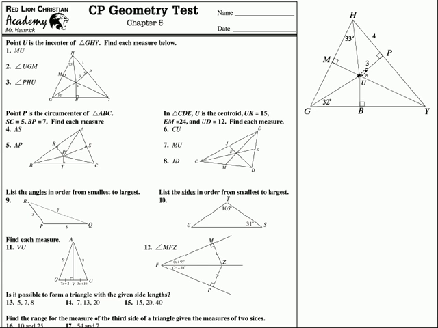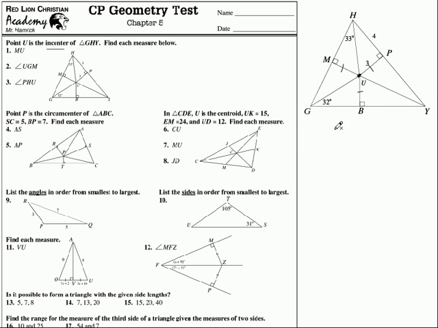So what's true about this point right here? Well, the distances from U to all three sides of the triangle are the same measurements. So from U to M is exactly the same as it is from U to P as it is from U to B. So all three of these, we'll even mark it if you want, all three of those segments right there are equal to each other. And we also know that these angles are being bisected. So that should help us out. That's all true about an incenter.